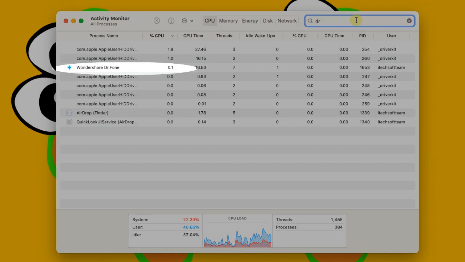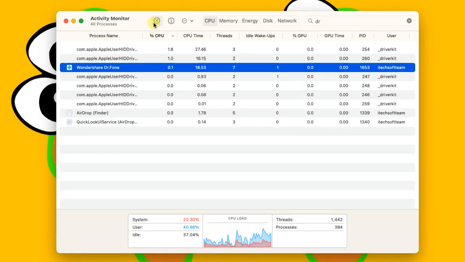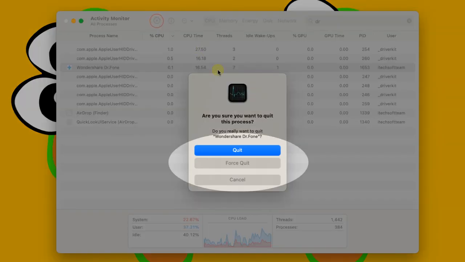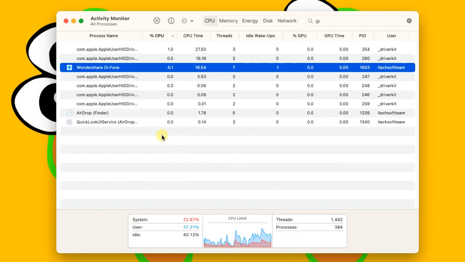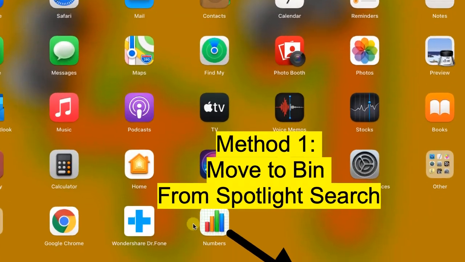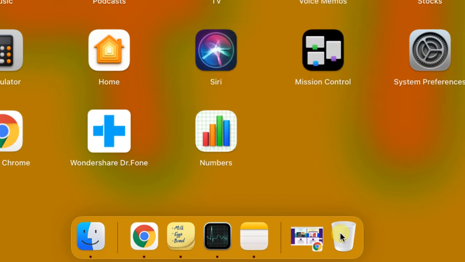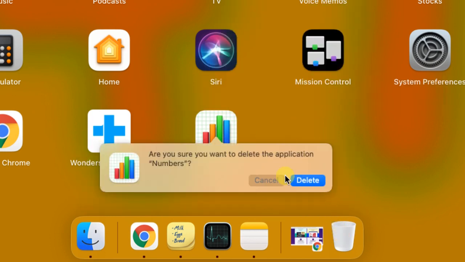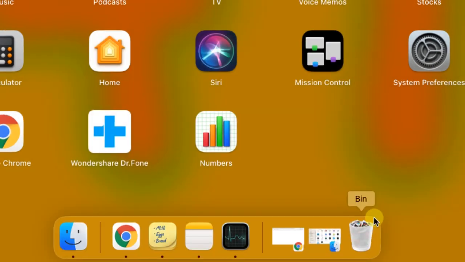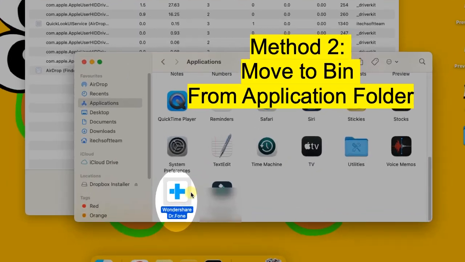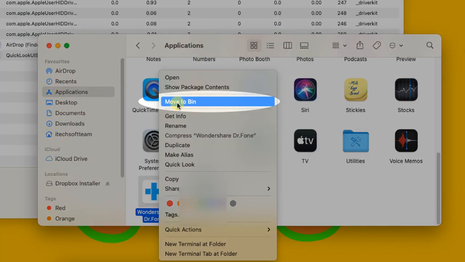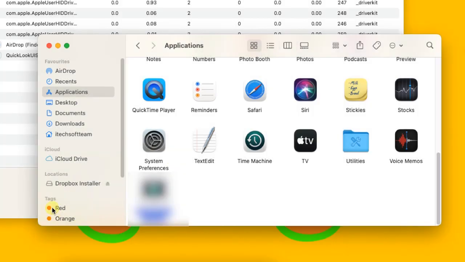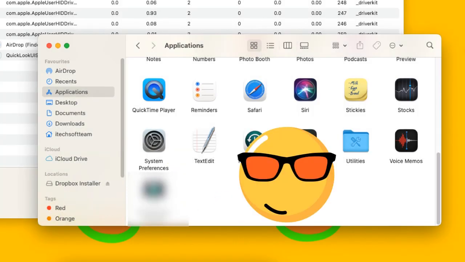Once you find it, select that app and tap on the Close button at the top left corner of the screen to close the app completely from your Mac system. Repeat the same steps to remove or uninstall the app from your Mac. If you are uninstalling the app from Launchpad, then open it and drag the app into the bin to uninstall it. Or under the Applications folder, find the app, right-click on the app name, and choose Move to Trash. That's it.